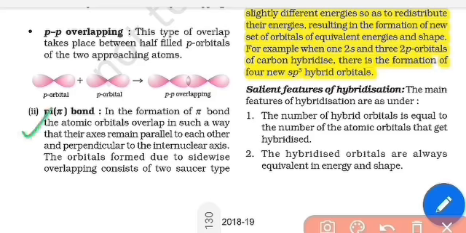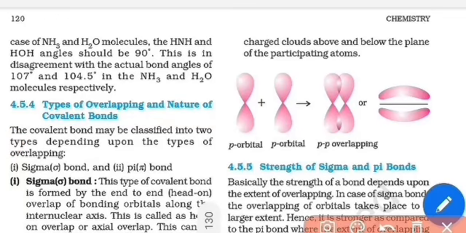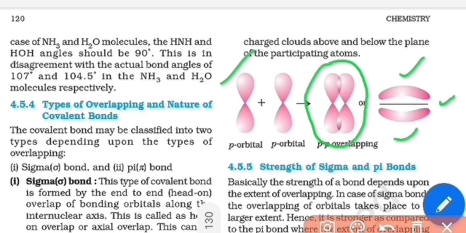Second type of bond is pi bond. This bond is formed when orbital overlapping takes place vertically, or it is called sidewise overlapping, as is clearly seen in this diagram. In this overlapping, the overlapping area lies away from the internuclear axis. This is the internuclear axis, okay, and the overlapping area lies just above the plane and below the plane, so it doesn't lie on the internuclear axis.